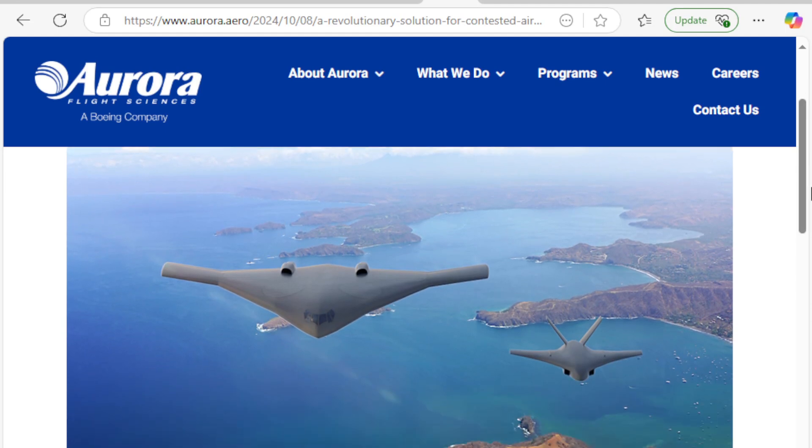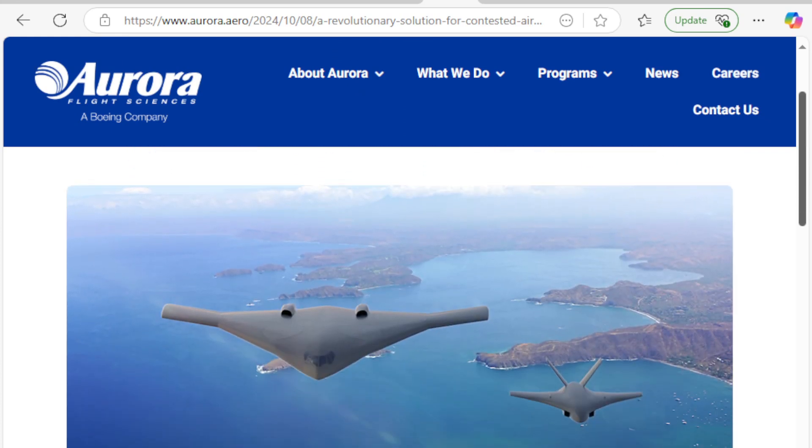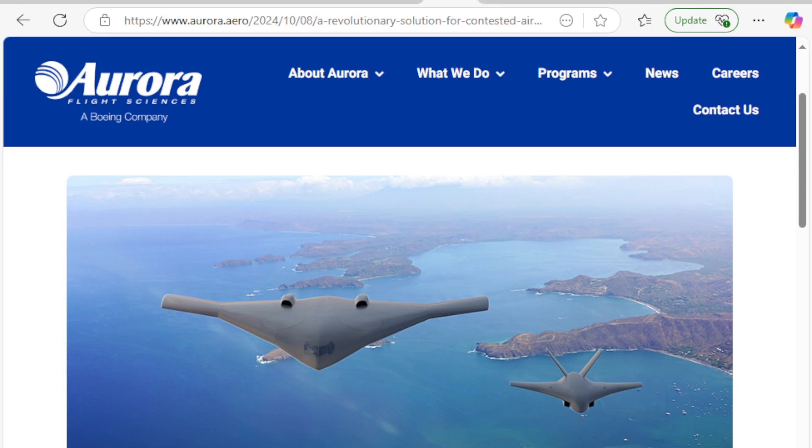Both of these are vertical takeoff and landing designs. There's a SOCOM request in for one of these, and now the Marines as well. DARPA — our mad scientists, our outside-the-box thinkers — are thinking outside the box again. They're looking at so many different aspects of the future in ways other agencies aren't even considering, and they lead the world in this. The Chinese follow up on virtually everything DARPA does. All of this was in response to a Marine Corps request.